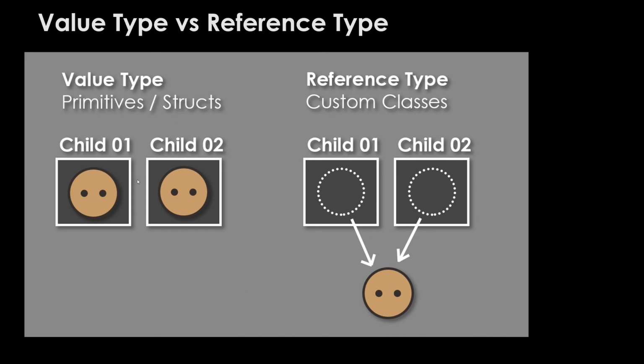Now, the reason that this is important is because if I ever say child1 increase age, and then I try to look at what the age is in child2, it's going to be the original because I'm only changing the age of this child, not of this one. However, in a reference type variable, if I were pointing towards this child and I said child01 dot change age, if I were to access child2 and ask for the age, it would appear different. It would, because these are both accessing the same data.